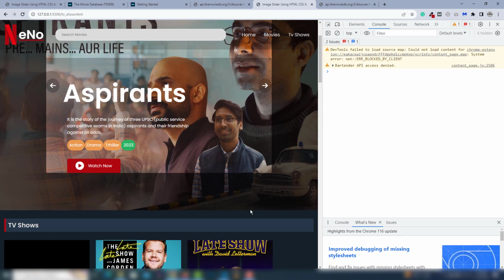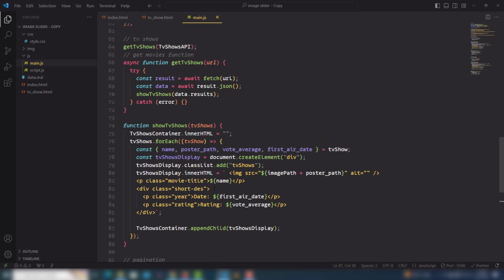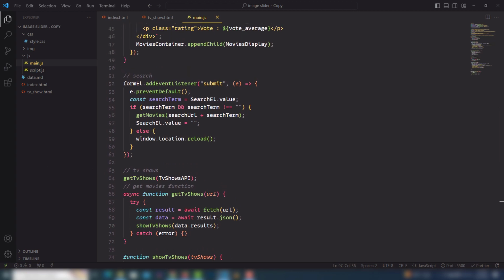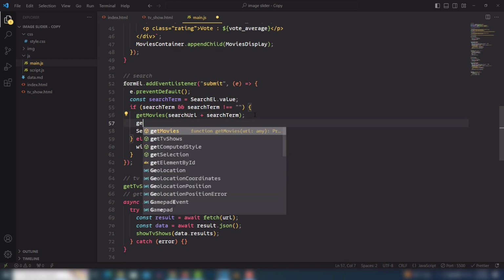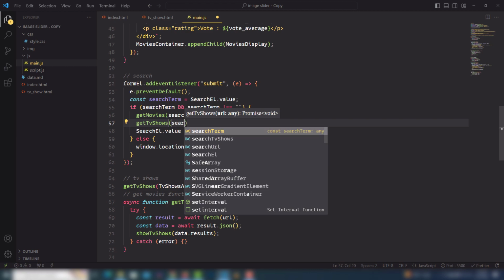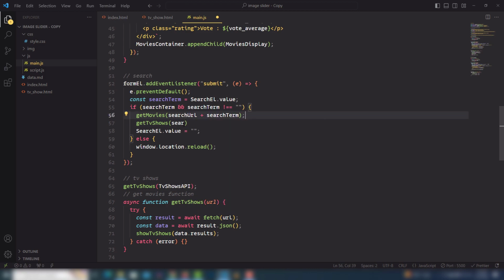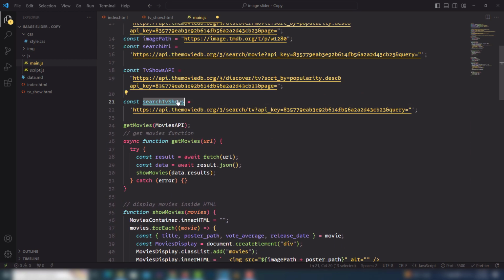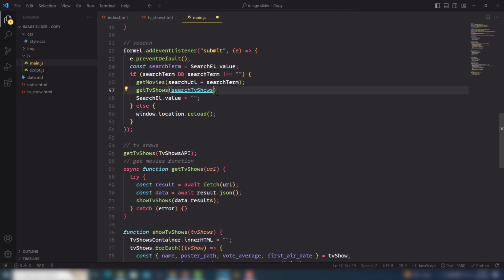But we need to work on the search, right? So in the search I need to go to the top of my page. In the top of my page, get movies, I'm going to use the get TV shows function, and the same search. Just a minute, I need to use the other search TV show URL there, and concatenation is search term.